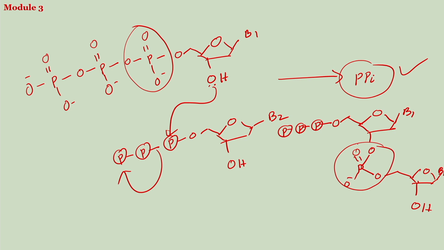Now, this is what happens in our cells, in biological systems, to form the phosphate linkage. So, in the whole of the replication process, whatever enzymes, whatever processes or steps that you are seeing, they are basically there to facilitate this reaction, only this reaction.